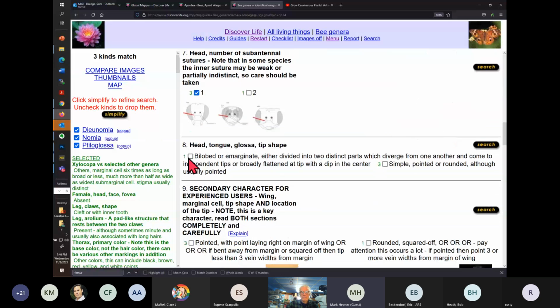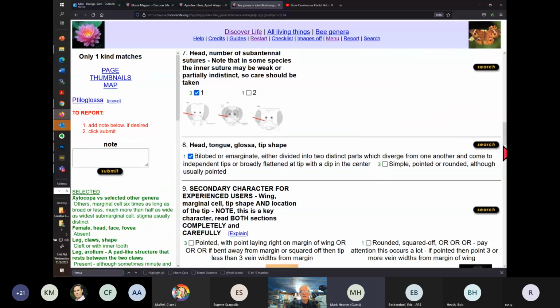Now, if we look at bilobed tongue, if we had to, we could open that up. And there's Ptiloglossa. So in our guide development, we have a button that's called Resolve. It's on the menu up there. And that allows us to look for collisions between, in this case, genera that don't separate out in any way within the guide.